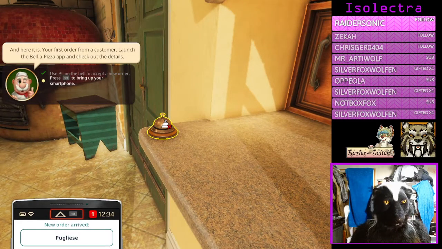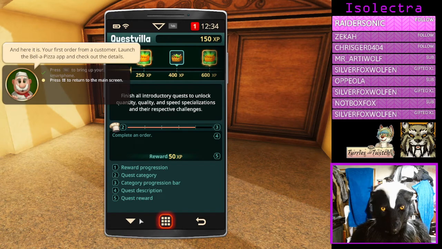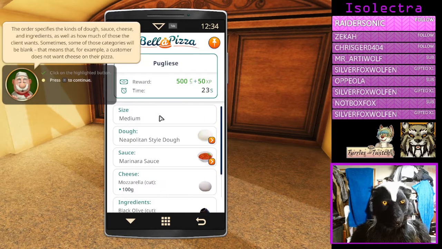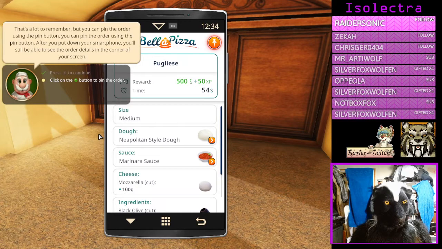Alright, ring the bell. And here it is, your first order from a customer. Launch the Bell Pizza app and check out the details. Smartphone. Pugliese. Alright. Click on the highlighted button. The order specifies kinds of dough, sauce, cheese and ingredients, as well as how much of those client wants. Sometimes some of the categories will be blank. That means, for example, a customer doesn't want cheese on their pizza. The arrow buttons next to dough and sauce type will switch your view to their recipes. Fortunately, we prepared everything we need yesterday, so we don't need to use the recipes. You can pin the order down using the pin button. After you put down your smartphone, you'll still be able to see the order details in the corner of your screen.